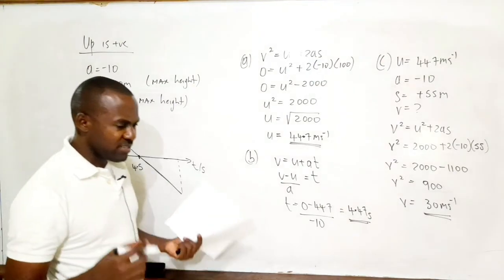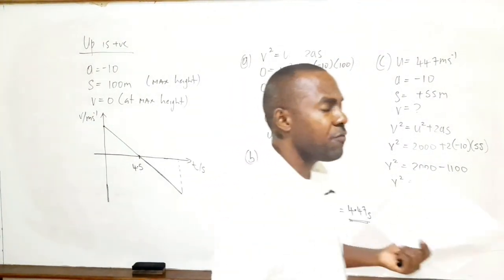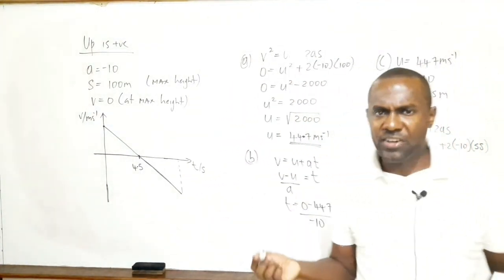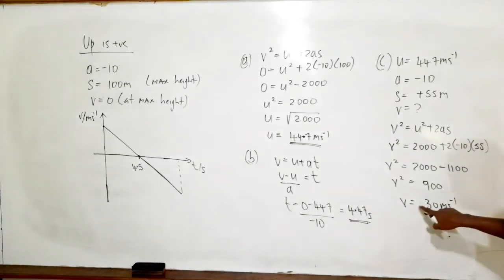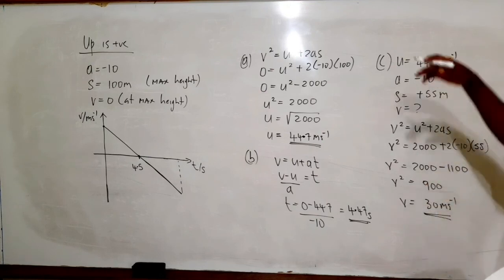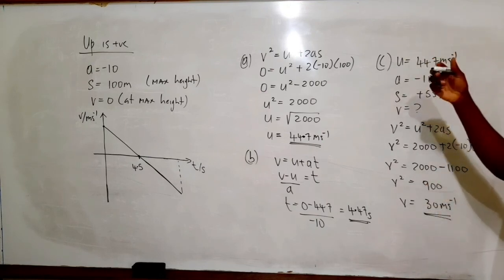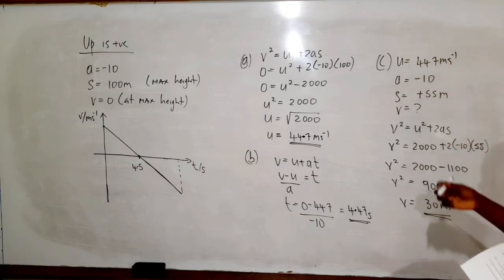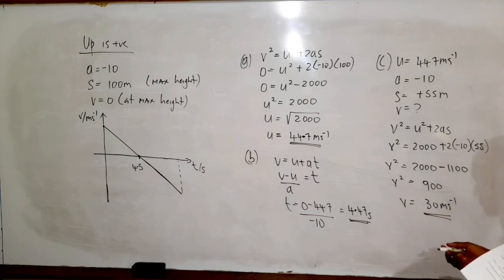Now, if the question had said 55 meters moving downward, because of the direction, we would have had to put the minus sign. Because remember, velocity is a vector quantity. And if while moving up, its velocity is treated as being positive, while it is moving down, its velocity must be treated as being negative.